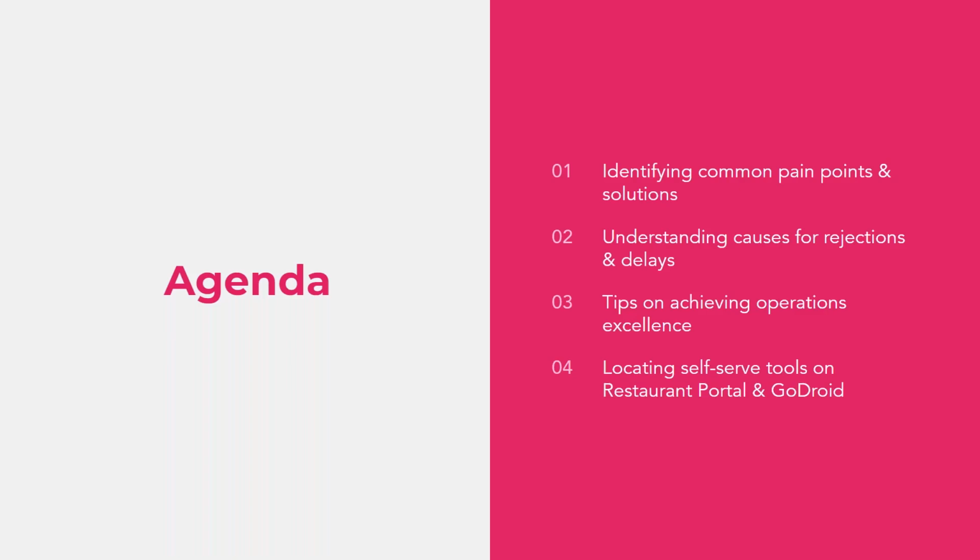Now, we've brought everyone together today to share some tips on how you can operate your business at a higher level to bring in more orders by reducing your delays and rejections. In today's sessions, we'll be covering some of the common issues that vendors face when running delivery operations alongside their day-to-day business. We help you to understand why these issues occur and how you can prevent them, and share some of the tips to achieve smoother operations. So let's get started.